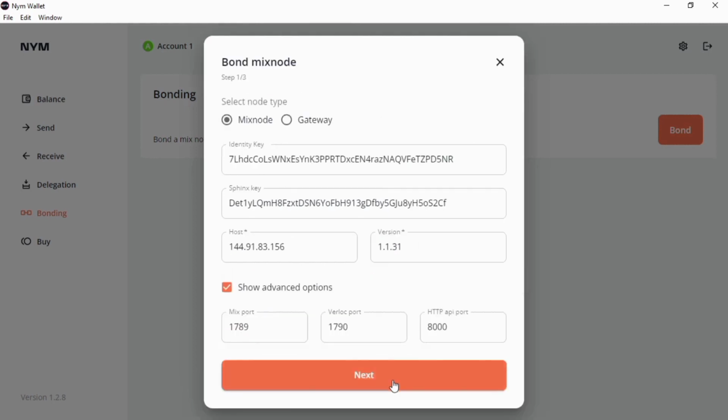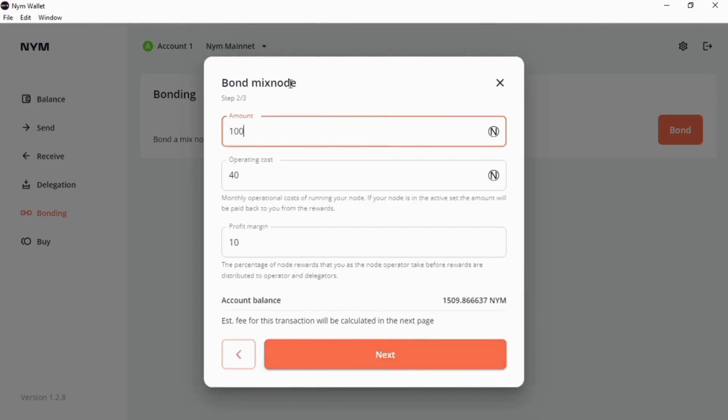Then I click on next. The amount is 100 million; I already have 100 million in my wallet. Original cost is 40 and profit margin is 10. So click on next.